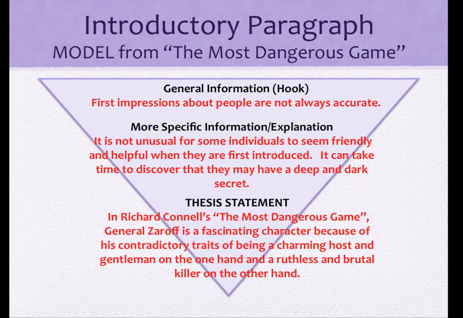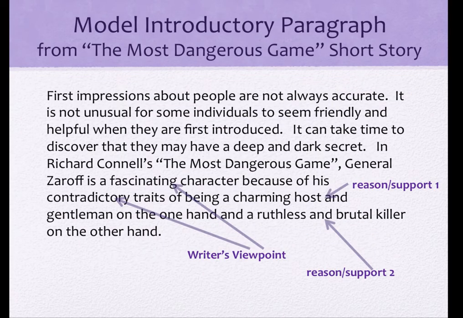It's not unusual for people to seem friendly and helpful when they're first introduced. Was that like General Zaroff? First impressions about people are not always accurate. Can you track it backwards to see how we got from general to specific thesis statement? Or the other way around, general information down to thesis statement. Here it is all together written like a paragraph. It's the same text, and notice the judgment words are still there, the writer's viewpoint's still there, the support and reasons are there, all together to lead us to the body paragraphs.